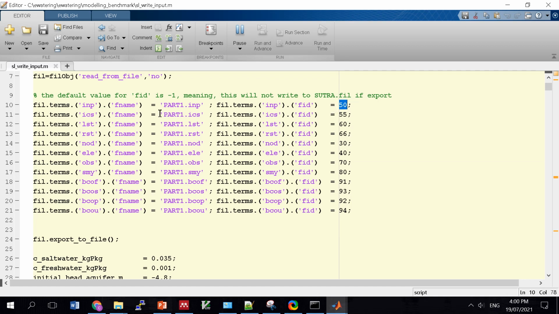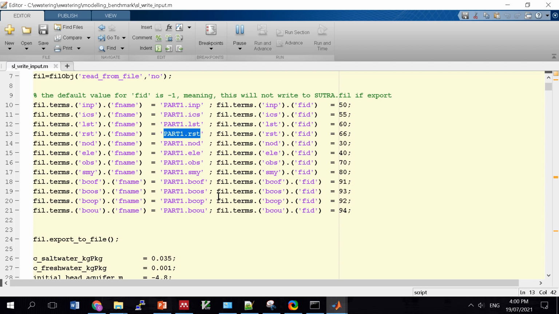ICS file is the initial condition. So initial pressure, initial concentrations. LST file is the basic summary of the simulations. The RST file is for hot start, which means that if you need to simulate, say, for 2 years, you can run for the first year and save into an RST, and then just keep going from the end of the first year to the end of the second year.